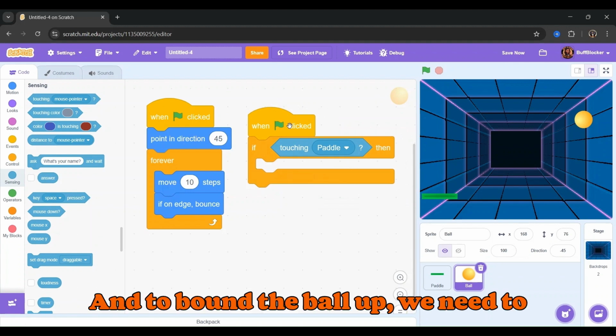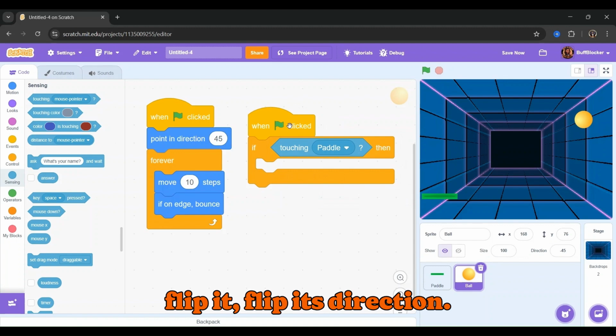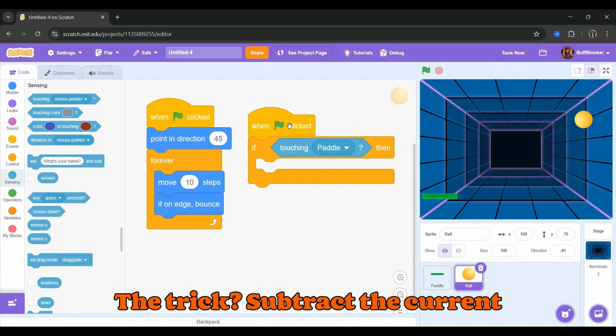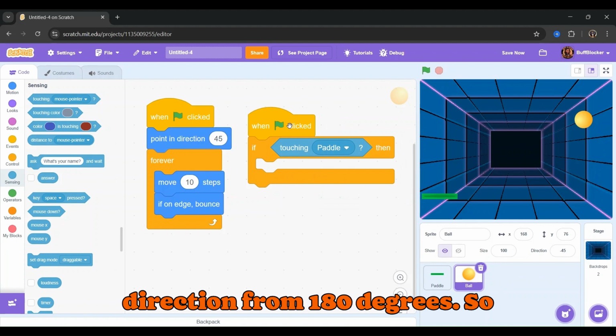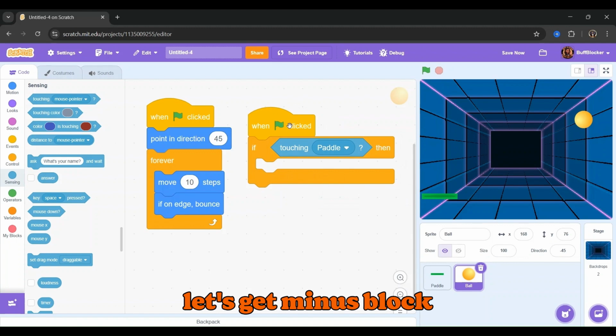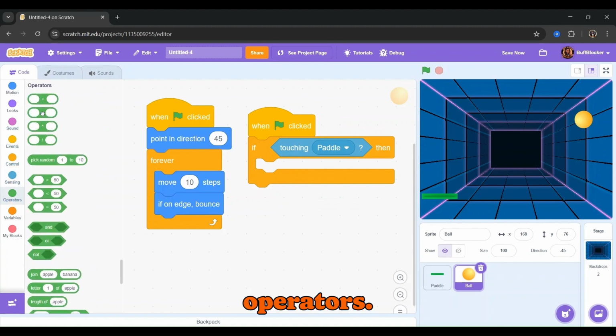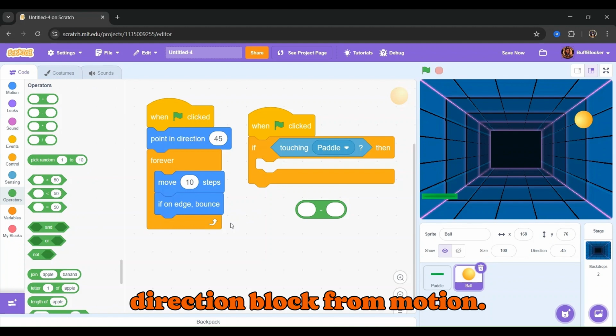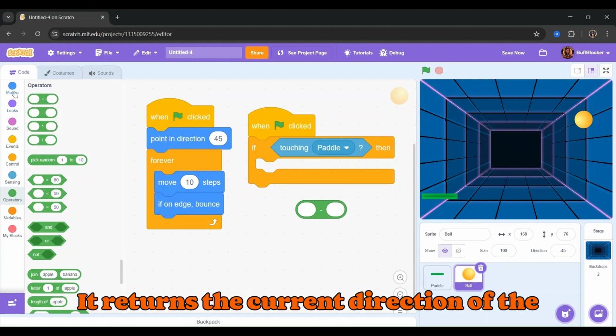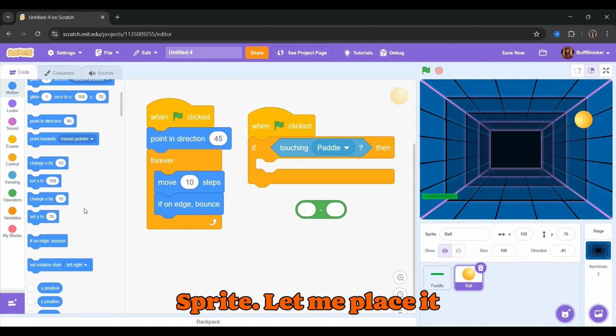And to bounce the ball up, we need to flip its direction. The trick: subtract the current direction from 180 degrees. So let's get the minus block from operators. Then let's get the direction block from motion. It returns the current direction of the sprite.